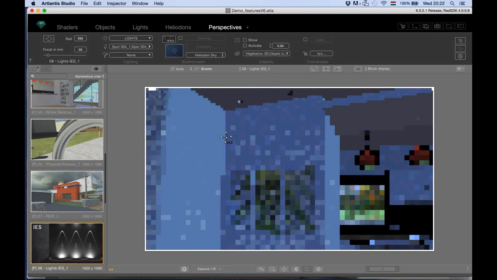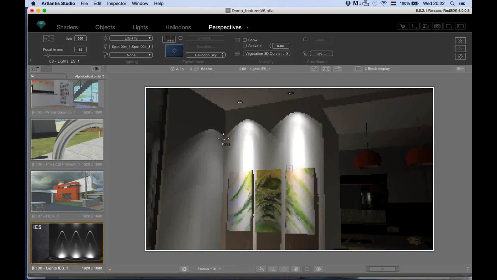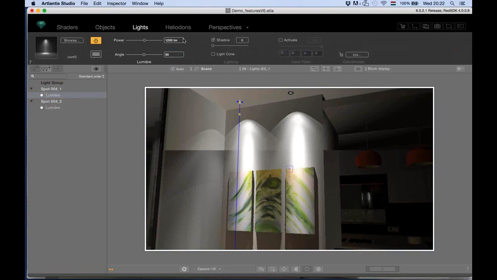We should speak about artificial lights as well, because this engine deals differently with lights, and here is another big novelty of Artlantis: to use units for light power.